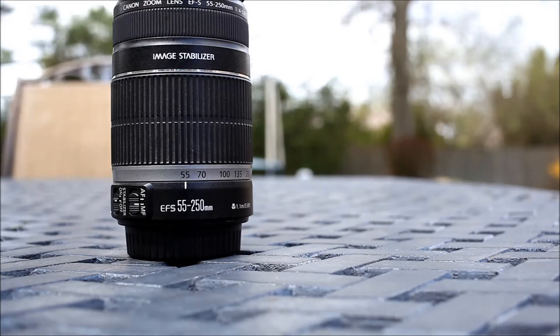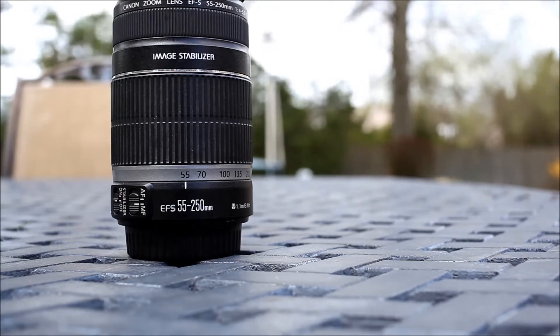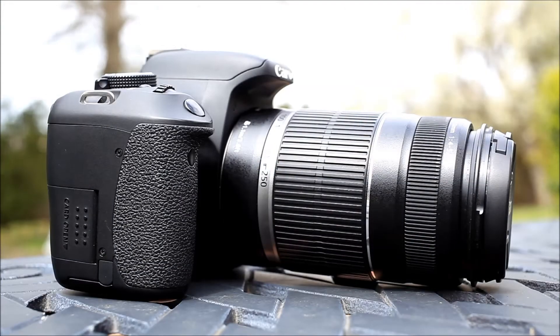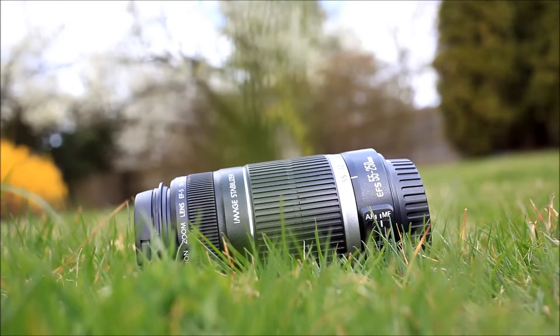Another thing I want to bring up is this lens's element of versatility — its ability to be used in a variety of different situations. When you hear 'really cheap sub-$100 telephoto zoom,' you wouldn't think it's going to be very versatile. But honestly, this one really is. First of all, the size: it's going to be a lot smaller, a lot lighter, and a lot narrower than a lot of other telephoto zooms you'll find, which makes carrying it around relatively convenient. This is going to feel really small by comparison, which is really nice if you're out doing wildlife photography and carrying really heavy equipment.